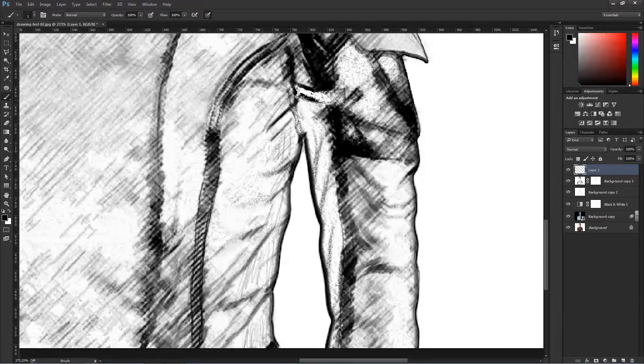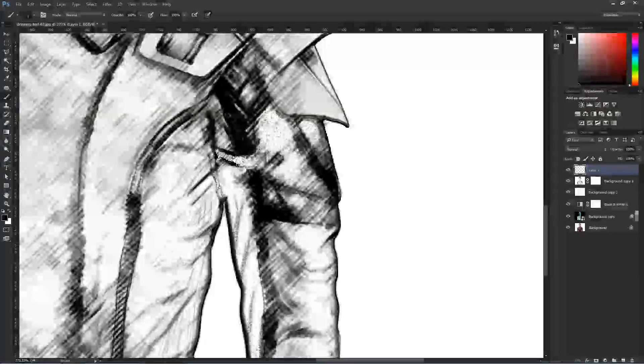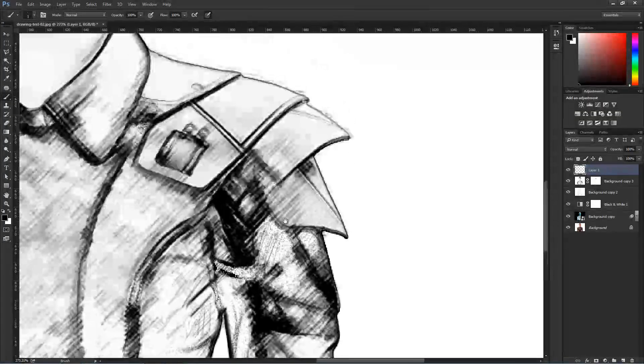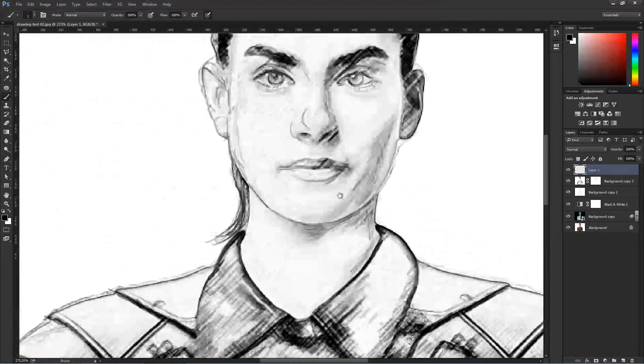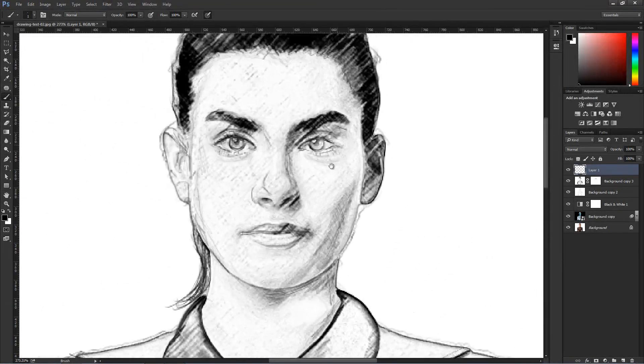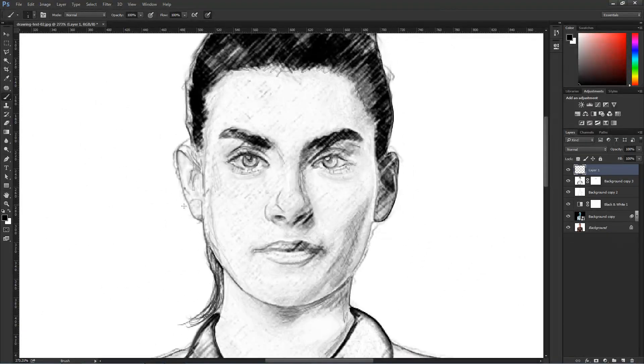If you're thinking that in areas like this it's going to be really hard with the mouse — yeah, it is. It's obviously a lot harder to draw with the mouse than with the Wacom tablet, but it can be done. You just have to take your time. In areas like this, I'm going to go the opposite direction of the strokes so it looks a little more like hand-drawn. I'm not going to take too much more time because the filters did a really good job, but I just wanted you to see how you can further enhance the image.